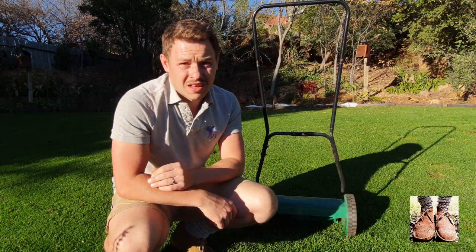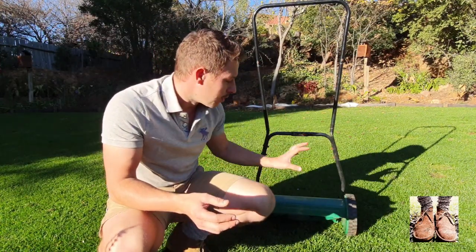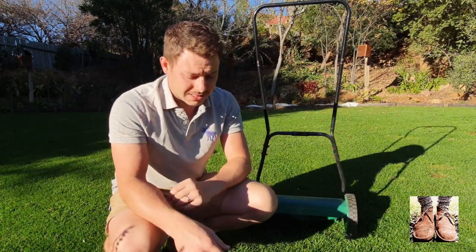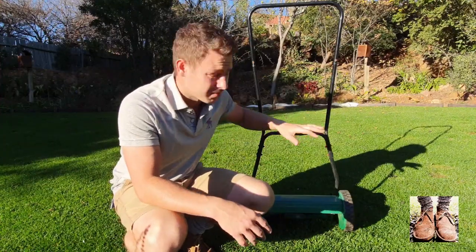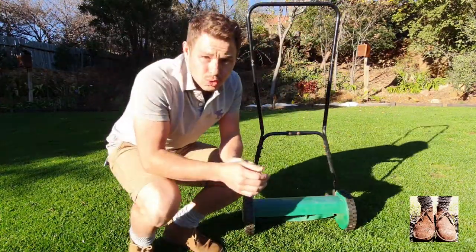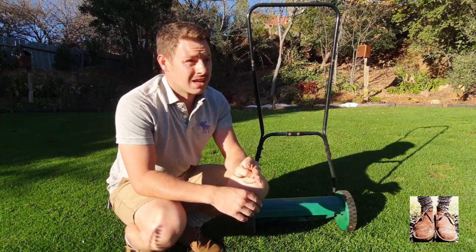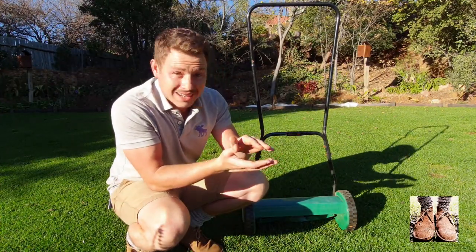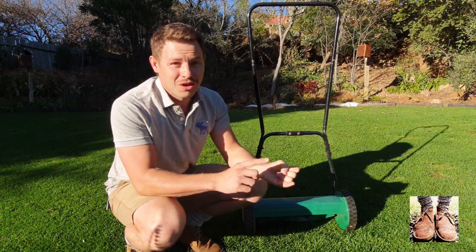Let's shoot into the pros. There are plenty of pros. First thing - it's lightweight. You can literally walk with this thing for a kilometer and you won't even feel it. I'm sure it's less than 10 kilograms. Second thing, it is super compact - it's about 30 centimeters wide. It stores so easily, you can literally put it with your broom in the cupboard. Third thing, which is one of the biggest things - it is so cheap. It allows anyone with a tiny budget to get into reel mowing and get that quality scissor cut for about a thousand rand brand new. You can even pick them up second hand for four or five hundred rand.